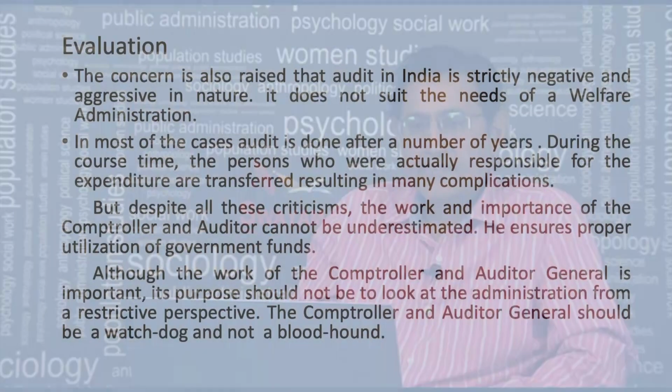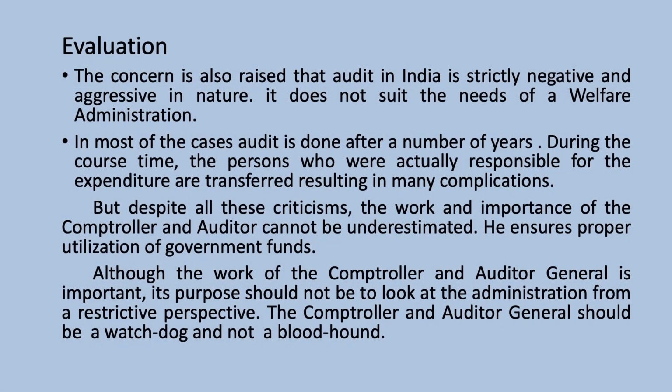According to him, the Comptroller and Auditor General is the main reason behind the reluctance among public employees to take decisions regarding new initiatives. The concern is also raised that audit in India is strictly negative and aggressive in nature. It does not suit the needs of a welfare administration. In most cases, audit is done after a number of years. During the audit time, the persons who were actually responsible for the expenditure are transferred, resulting in many complications.